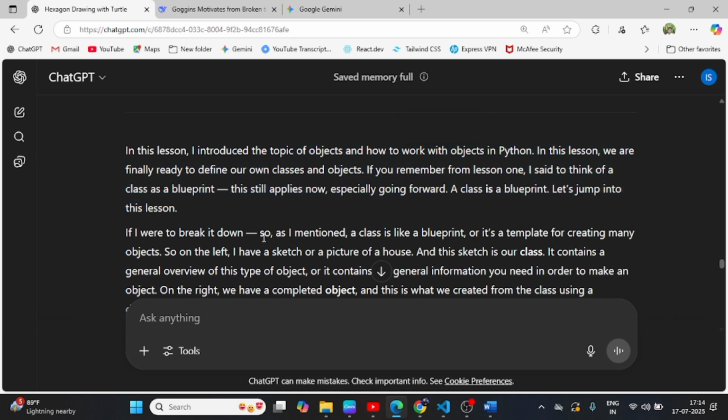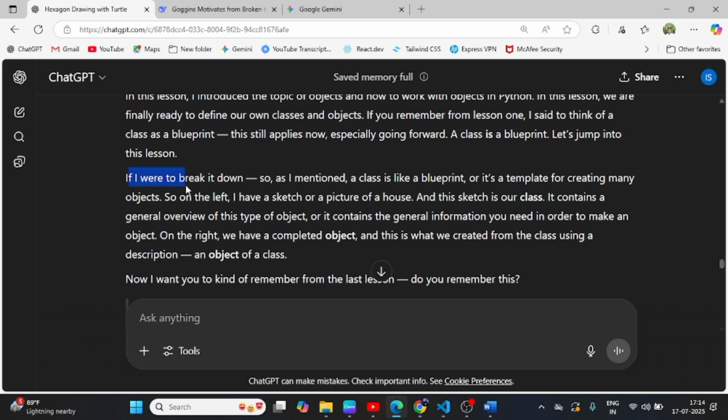So if I were to break it down, as I mentioned, a class is like a blueprint, or a template for creating many objects. On the left, the tutor shows the slide and says, on the left I have a sketch or a picture of a house, and this sketch is our class.